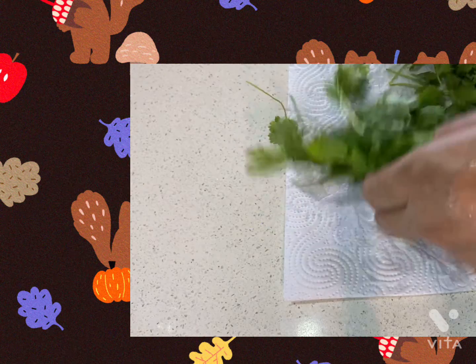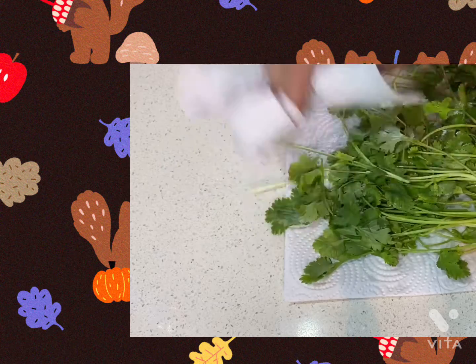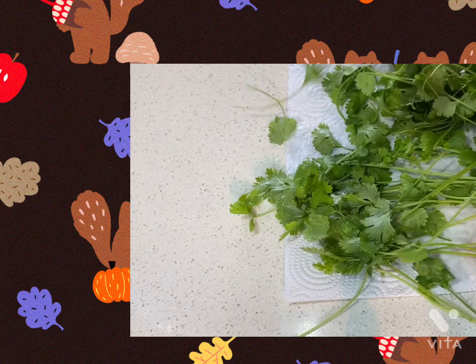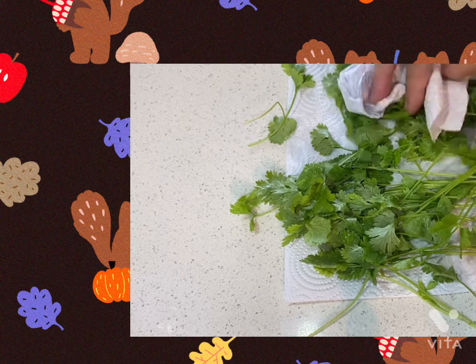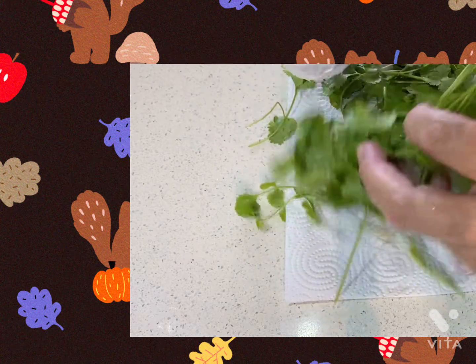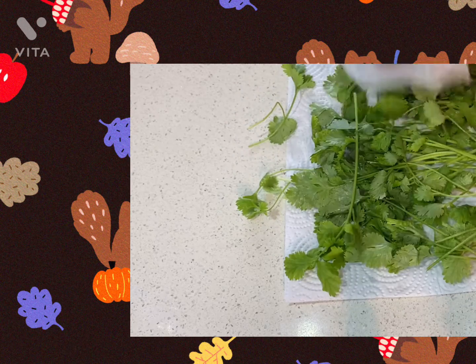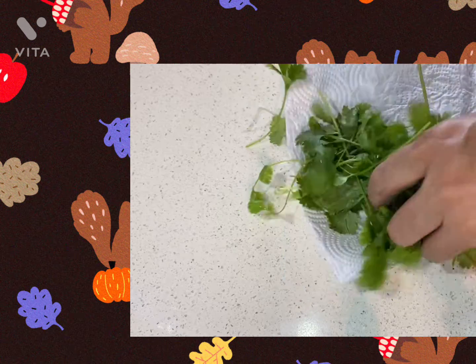So once it's patted dry, we're gonna leave it there for a few, like half an hour, because the weather here is hot, until it's completely dry. Okay, we're gonna put it in another paper towel. Voy a ponerle en otro papel toalla para que termine de secarse completamente.